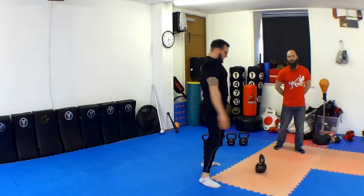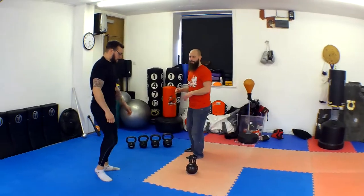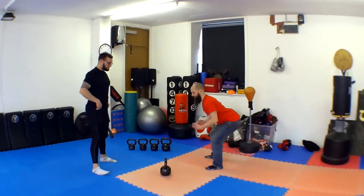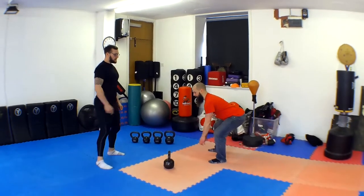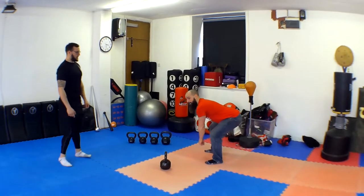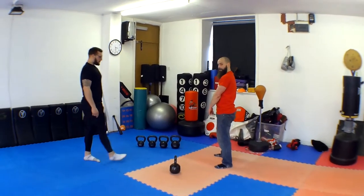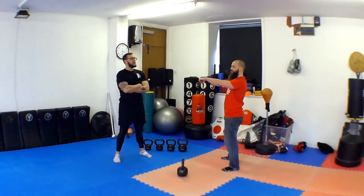Alright, so that's what it looks like and now we're going to go over the teaching points. To start off with, you'll notice he hinges his hips back, loading his hamstrings and his glutes, tightening up, and then reaching down like you would for a deadlift and then forwards for the kettlebell. Once you've got hold of the kettlebell, he hikes it back between his legs, and when it's at the top of the hike, he stands up, squeezing the glutes really tight at the top — and that's what gives the kettlebell its swing away.